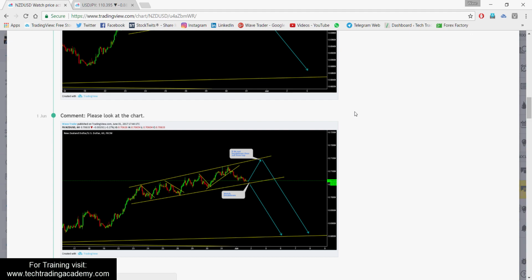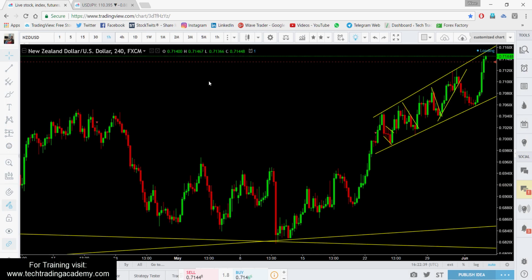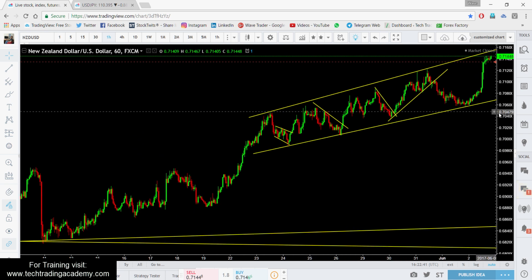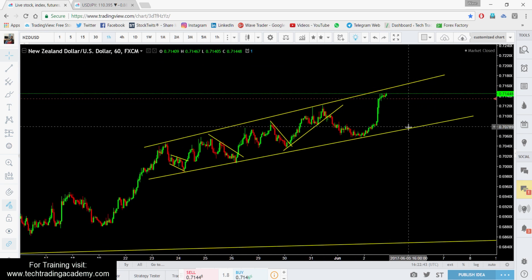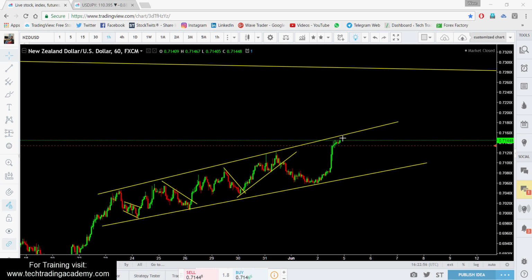We also can see that price is running in the channel. Price is channelized, an ascending channel, and highly likely price is gonna reverse back to the bottom again. In case price breaks out aggressively like that, then leave that trade. Don't look for short on this pair. Let the price come up to that area in this zone, then we're gonna look for a bigger trade to the downside.